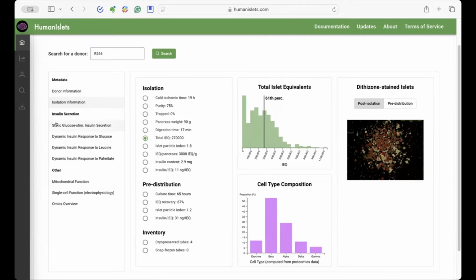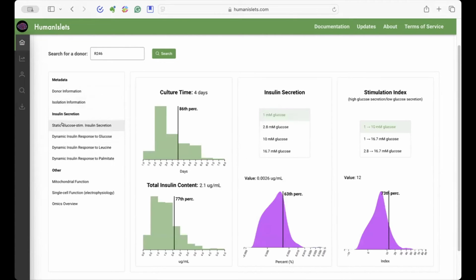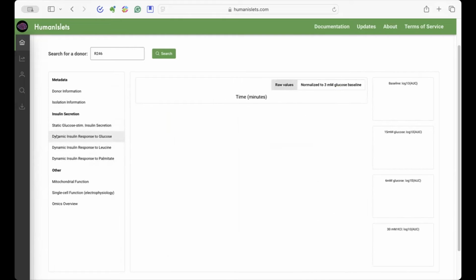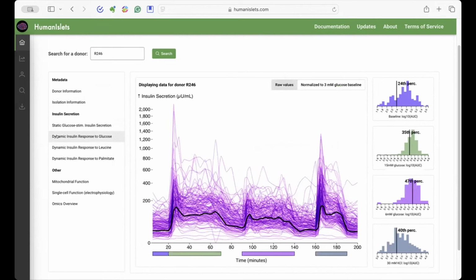We have phenotyping data here as well. So we have static glucose-stimulated insulin secretion. Again, you can see where the donor lies in relation to all the other donors with insulin secretion, stimulation index, culture time, insulin content, and so on. With Jim Johnson's group and Yelena Kolick at University of British Columbia, we do dynamic insulin secretory responses.